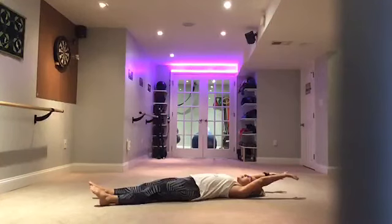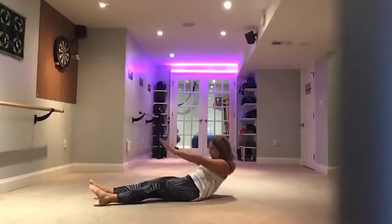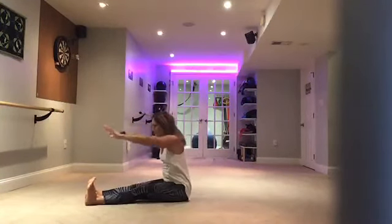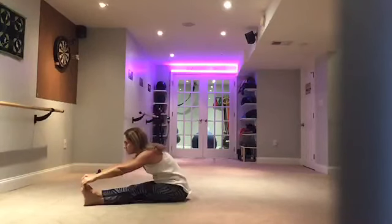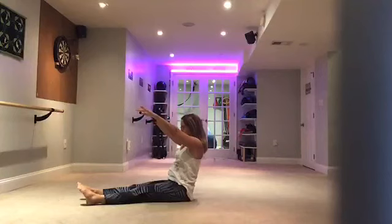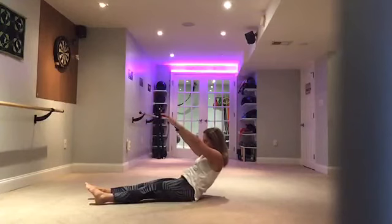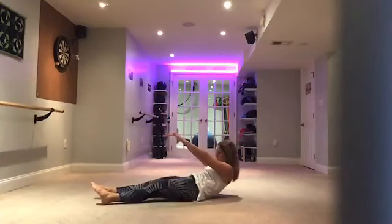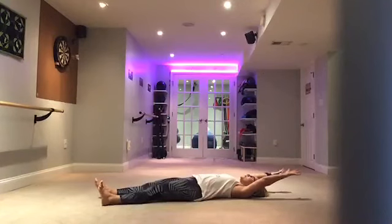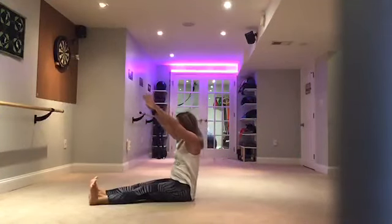Excellent, three more times. Inhale, exhale up, stretch forward. Back up. Slowly down. Good. Two more times. Inhale. Exhale up. Stretch forward.